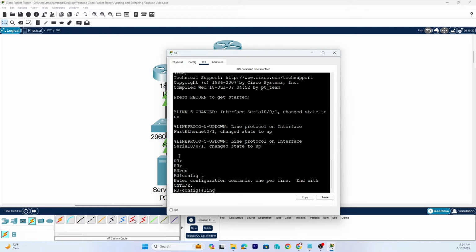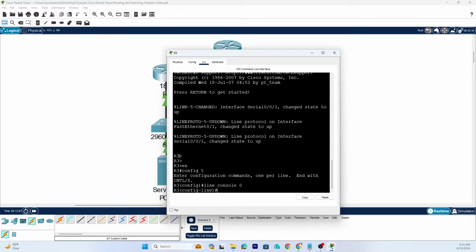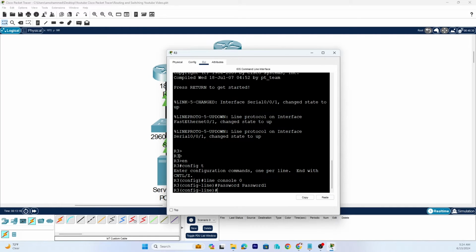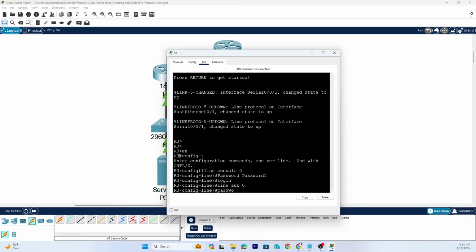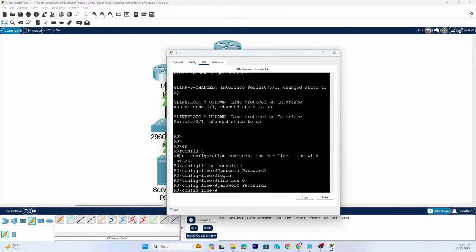Line console 0, password equals password1. Login, easy. Line aux 0, password is equal to password1. Then login.